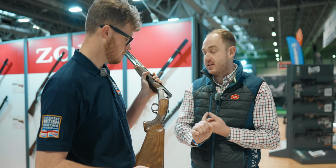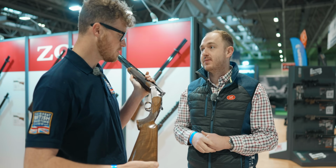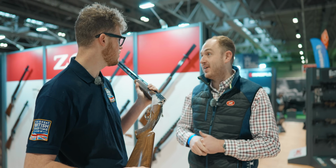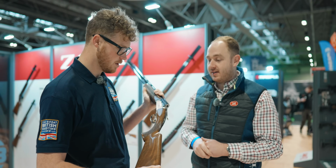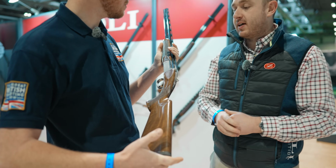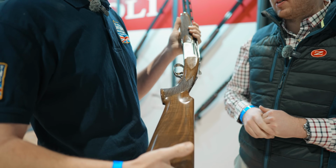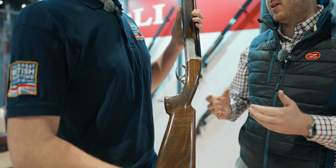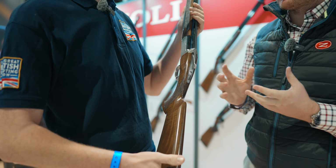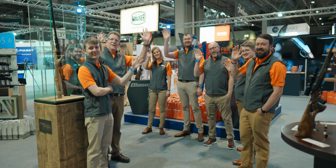It still comes with the full 10-year mechanical warranty, detachable trigger group, the whole shebang. That's good value. Yeah, I was expecting it to be another grand or two higher, given that a lot of Zolly guns do run that way. So we've tried to keep it price conscious in mind, because like I say, a lot of people use it as a second gun. And the value that it is at, sub that £4,000 mark, still with the 10-year mechanical warranty, still with the silver solid barrels, all the same Zolly spec that you get across the range of guns, but obviously just in a miniature form.